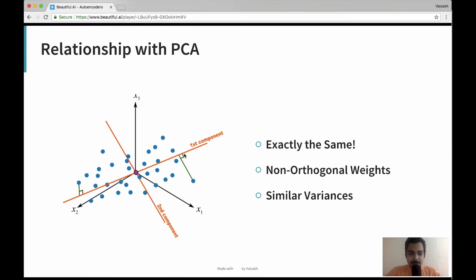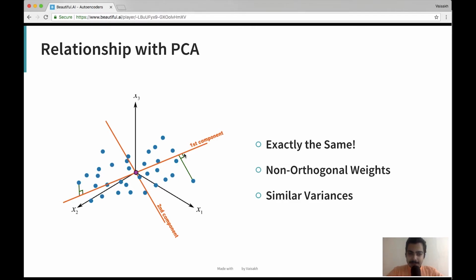Just to give you an overview of the PCA algorithm, the PCA finds principal components, orthogonal directions in the space of the data, along which the data has maximum variance. Why does this algorithm do that? It's because when it projects the data onto the subspace spanned by all these principal components, along all the other directions the variance of the data is very, very small. So the error is reduced when you project the data onto this much smaller subspace. So, in some sense, they are exactly the same.